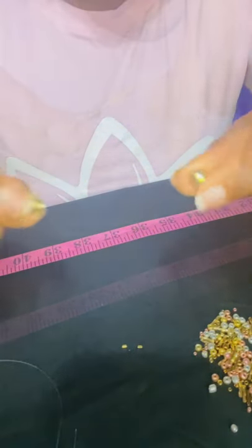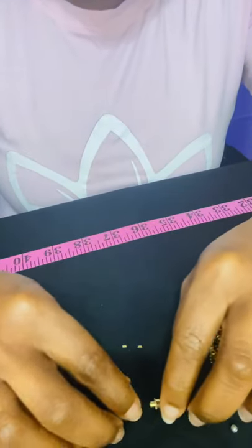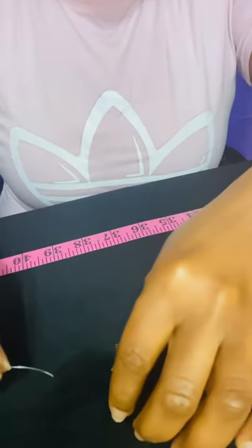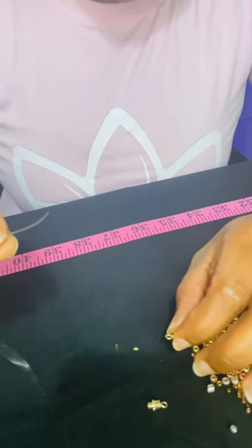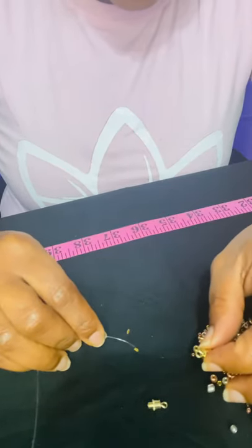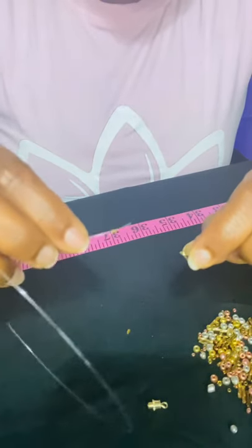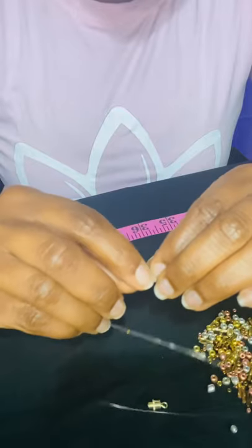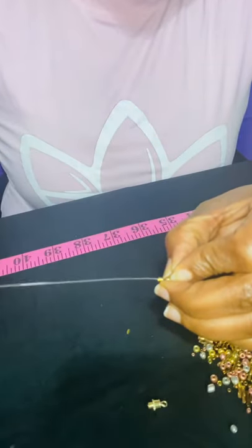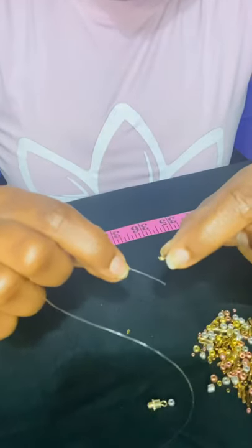You're going to do everything the same way. So I can pick up either one. It doesn't matter which one I want to start with. Okay. So what I'm going to do is take my fishing line. When you're first starting out, you're going to take your crimping tube and thread it on, because now we're getting fresh before we put any beads on. Your project is going to go this way, where your fishing line is. But what we're doing, we're making our first securing in, okay?